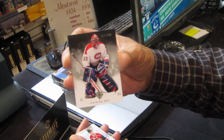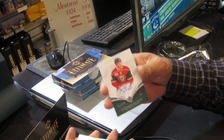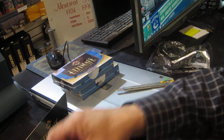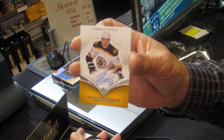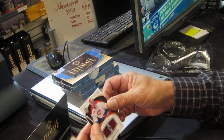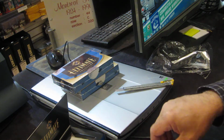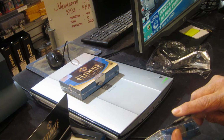The Patrick Waugh card, numbered out of 399, that'll be a base card. An autographed rookie of Scandella. A beautiful filler card. Jordan Caron, autographed rookie. And a dual patch card of Patrick Roy. That wasn't a bad pack. We'll do another one here this morning.